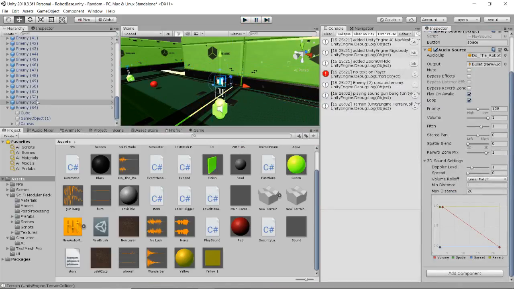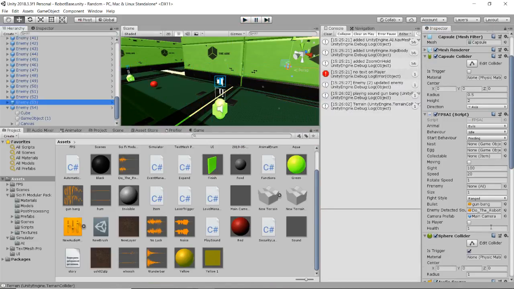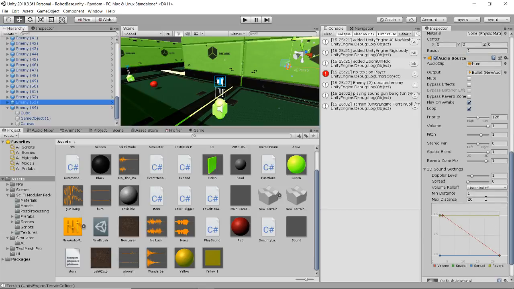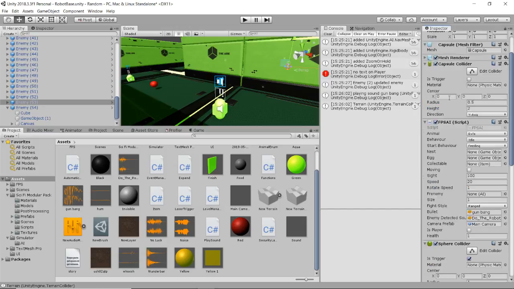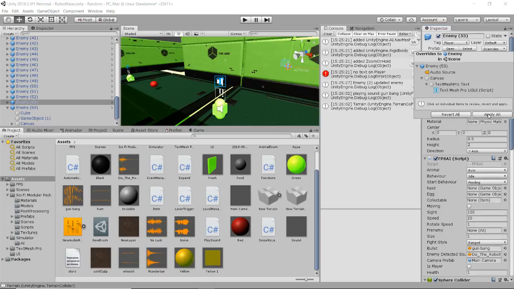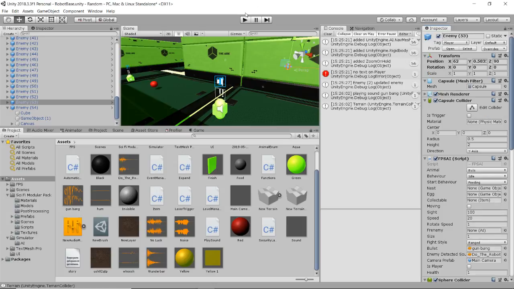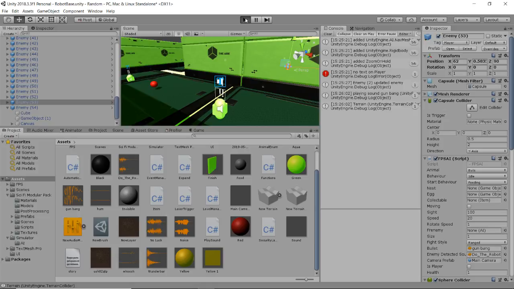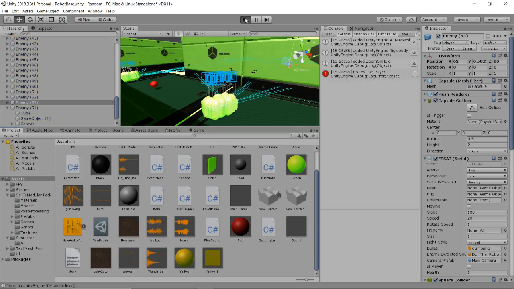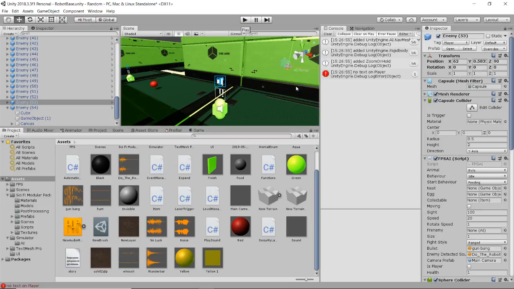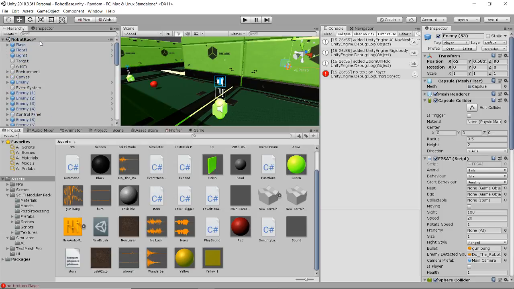I'll just set them all to 70. Don't play on awake. Let me do the text on player thing now, before I forget again.